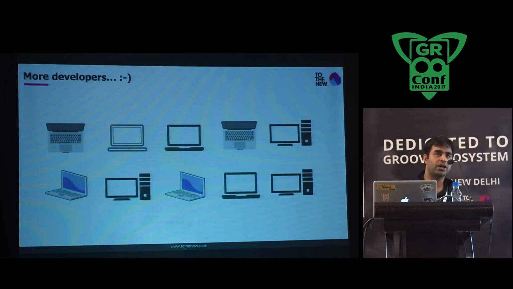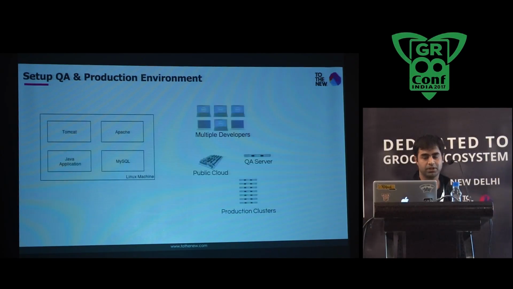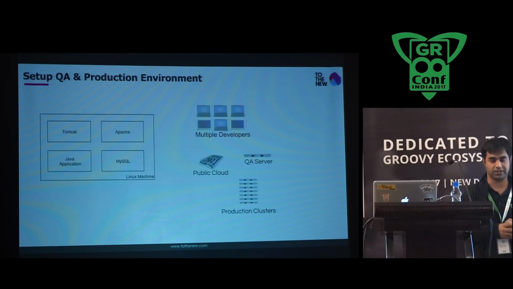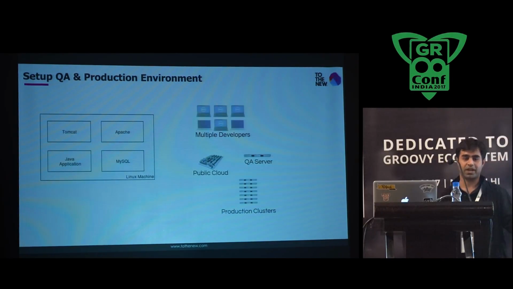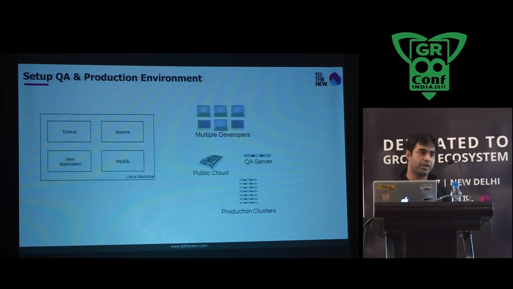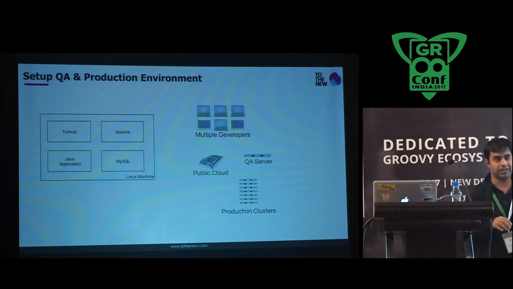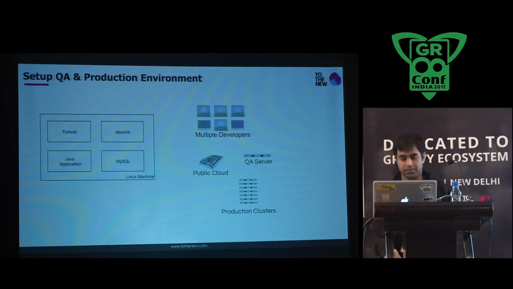It is not required that every environment is on the same infrastructure. Sometimes your QA is on-premises or locally installed in your office servers. Your production might be on cloud, might not be. So now you have to set up everything. You reach out to your DevOps team and say, hey, I need this environment, can you please set it up for me? He says, yeah, I can do that, and he quickly goes and sets up QA, and you're good. And now you say, can you set up a production environment for me on the AWS cloud? He says, yeah, I can create an AMI and do that. So everything is set up, but you need an expert to do that for you, right?